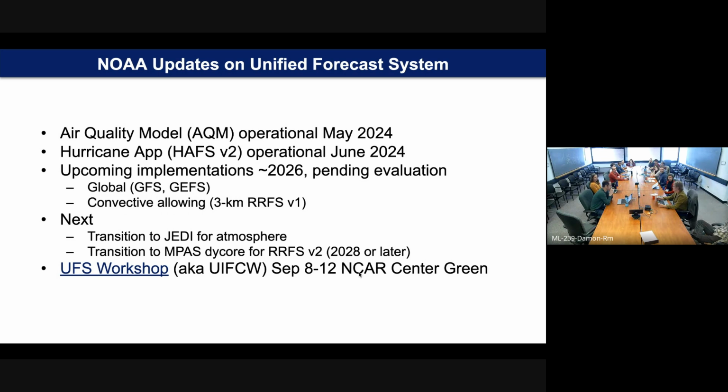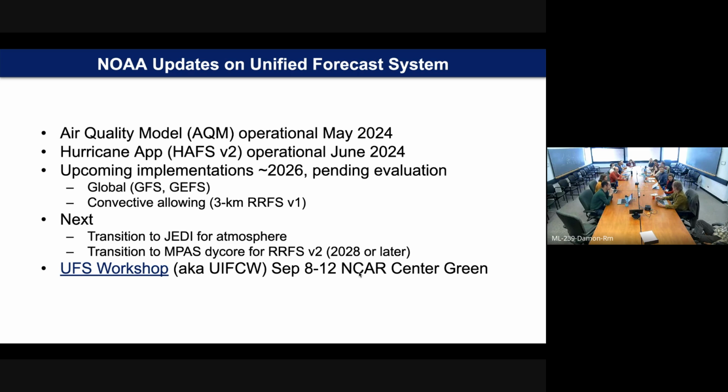This is a new forecast system as of the last 5-6 years for NOAA that is planned to subsume a bunch of diverse models, dynamical cores, and components that we have. This is a work in progress in terms of rolling out this unified system, and it's Earth system, so much like CSM, it has ocean and sea ice and other components. It is starting to roll out into operation. So this last year of 2024, there were two operational implementations of the UFS. One is for the air quality model.